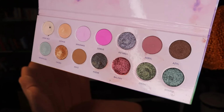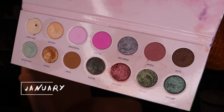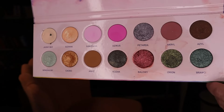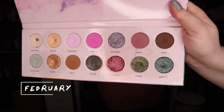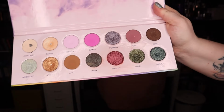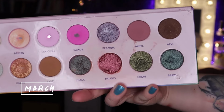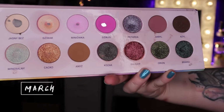I will show you what the palette has looked like since rolling it in January, but I had some oil seepage in this palette as well. So I really wasn't feeling too happy to reach for it. Putting it into a project really helped me to reach for this palette, because the shades are still working out great. It's just when it looks nasty, I don't feel like reaching for that palette, if that makes sense.